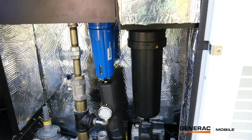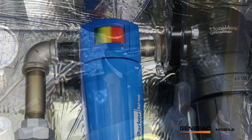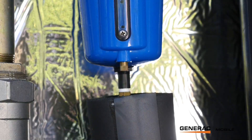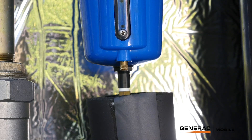Both filters are equipped with auto drains. The first stage filtration drain is powered by a 120-volt AC electronic unit. As it fills up, it will open a valve with an electronic solenoid and spit it out the drain using gas pressure to force it out. At some point the filter will become fully saturated — if it's in the red, that filter needs to be changed. As the bottom of the bowl fills up with liquids, the float valve will open, allowing gas pressure to push all that residual liquid out the bottom of the filter and into the drain.